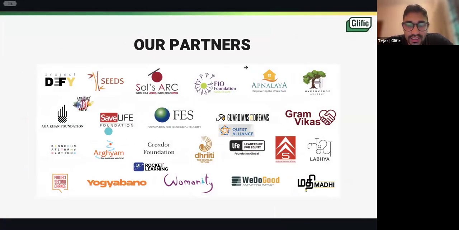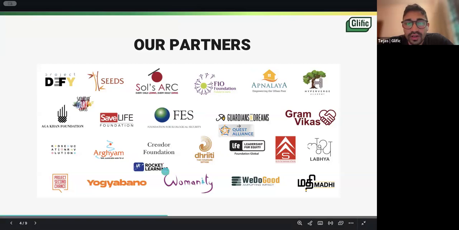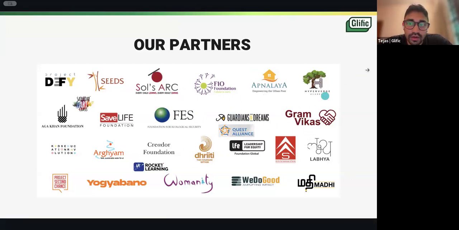That's about the orgs. These are some orgs that you may or may not recognize. Maybe some of them are your peers, some of them are in the same sector as you. So it covers a wide variety of sectors, but the majority of the orgs do come from the education sector, because it started off as a tool to engage students during the pandemic. So that's because of the origins. There are lots of orgs who work in the education space.